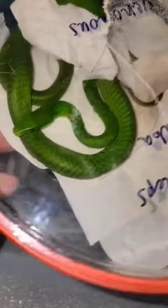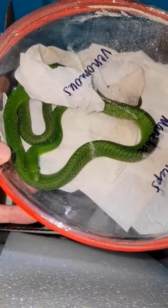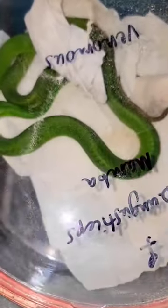Right here is the East African Green Mamba, or Dendrophis angusticeps. This is the most toxic Mamba species besides the Black Mamba, which is a little bit more toxic. But this was the first Mamba species I ever kept at the age of 18, and ever since I've been completely and utterly hooked. I want to be able to keep all four species and two subspecies someday, but we will have to work up to that as the collection grows.